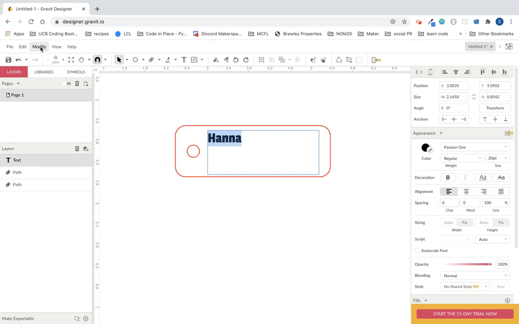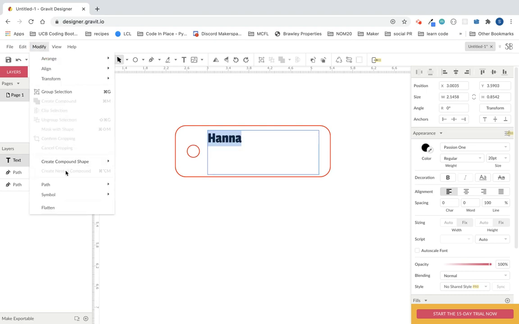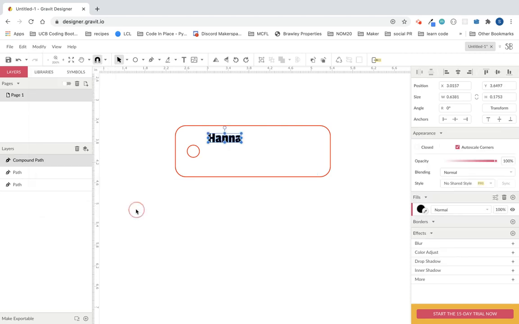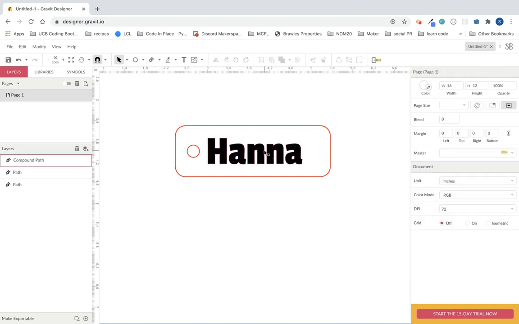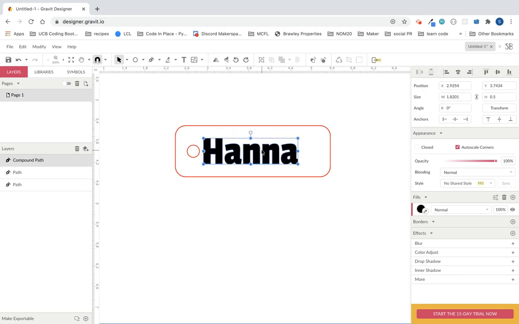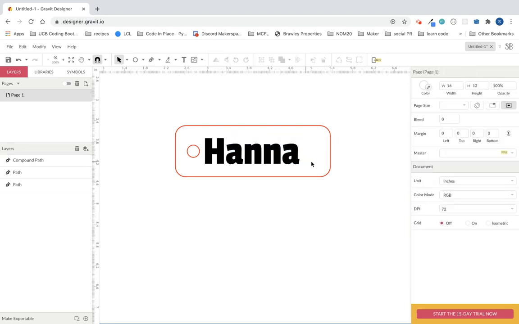Then we're going to take this text layer and turn it into a path. So modify path, convert to path. Now I can take this text path and I can modify the width and the height. So I'm going to lock it because I don't want it to move around too much. And I'm going to go 0.5 for my height. And I'm going to move it so it lines up right in the center. Great. And if I shift it over a little, that gives me enough room on the right side to put a soccer ball.